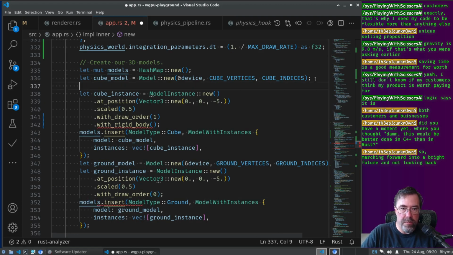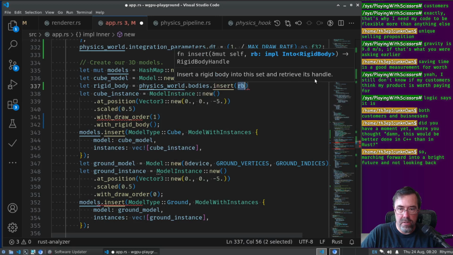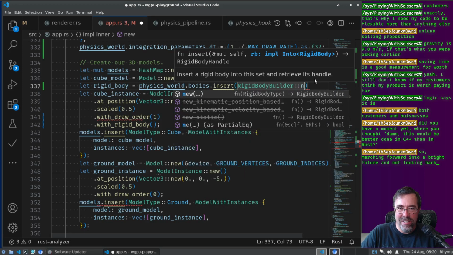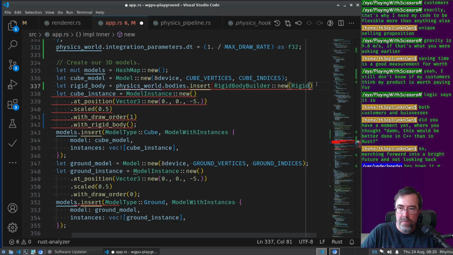So we would have to make a rigid body first. That's self.physics_world.bodies.insert, and it was RigidBodyBuilder, right? A cool name. New, oh, needs a body type. RigidBodyType.